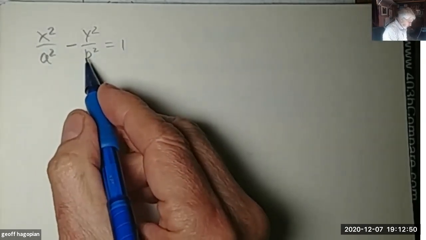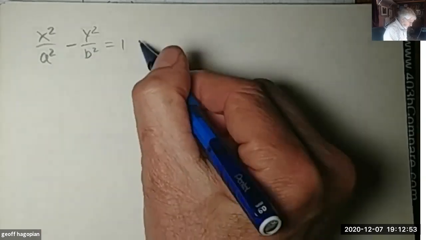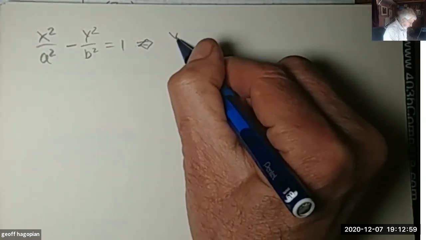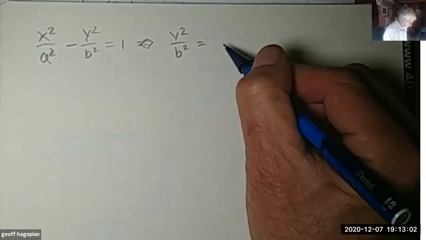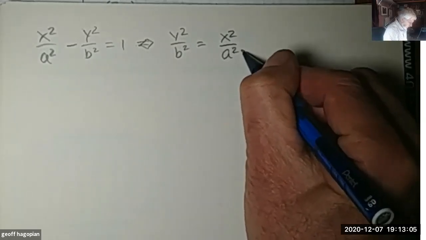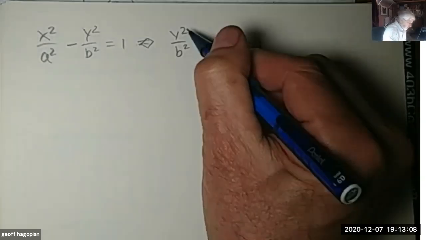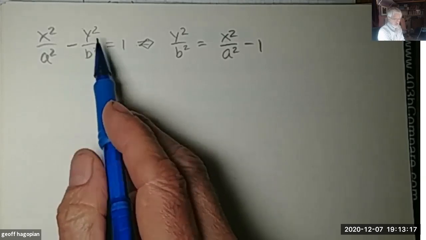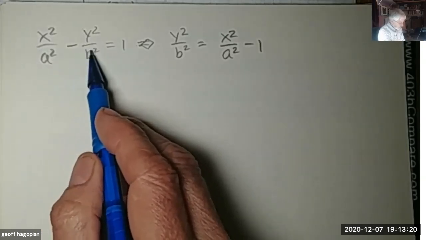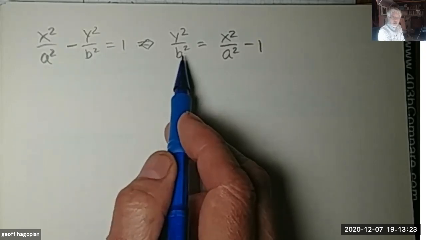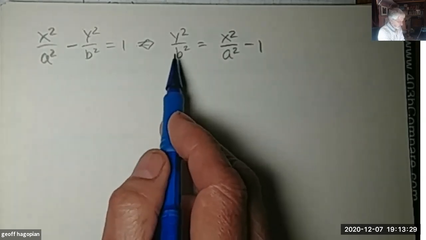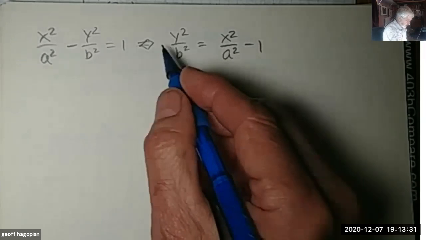What we can do is say that this is equivalent to y squared over b squared equals x squared over a squared minus 1. So what did I do? I used the addition and subtraction properties of equality, right? And then I swapped the two sides. So I added this y squared term to both sides, or the opposite of it, and so I got y squared over b squared positive, and then I subtracted 1 from both sides, and then I swapped the sides. So I've got y squared on the left. That's basically why I swapped the sides. I want y over here.